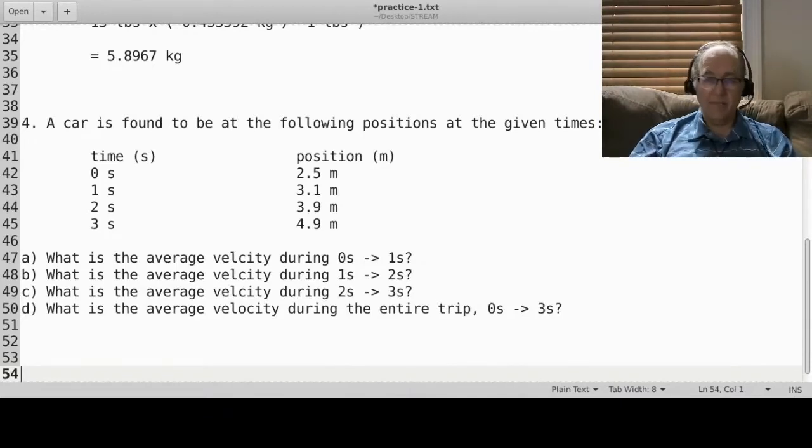I see someone just chatted something in the text chat there. Let me see what he said. On the tests and or quizzes, will we be given a list of conversions? No, the tests are open book, right? And if you have a conversion that you have to make, how would you do it? I just showed you in question number 3. You could just look at all the conversions yourself. So no, there's no reason to give you a list of conversions because you can obtain them from Google, just the way I showed you. I hope that answers your question.